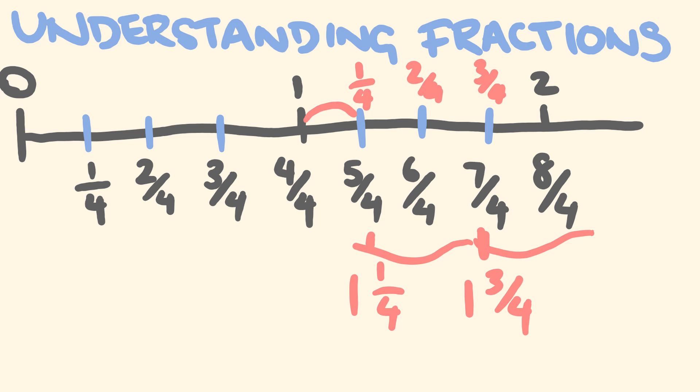Now, what we also could have done is we could have got our number line here, and instead of breaking it up into fours, I could have considered halves. Now, I'm going to leave this all up here, because I just want to use it to explain something, and that is equivalent fractions. So, if I was to break this up into halves, I'd start with my zero, and I would have broken it up like this. I'd be breaking it up into halves.